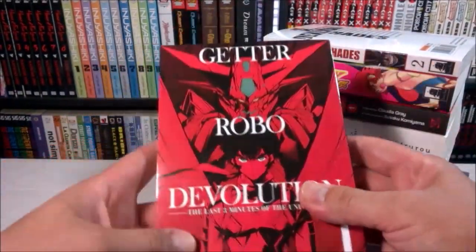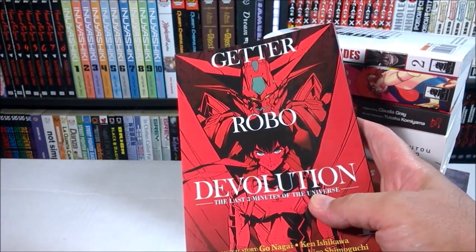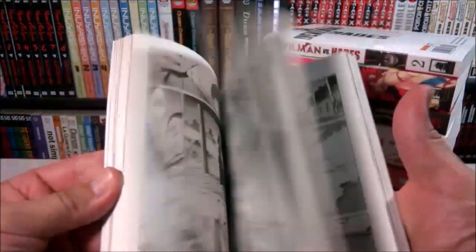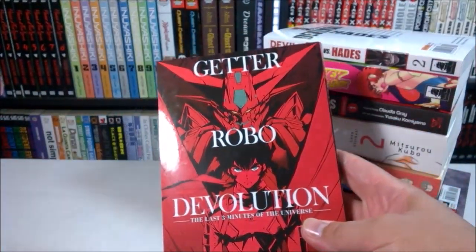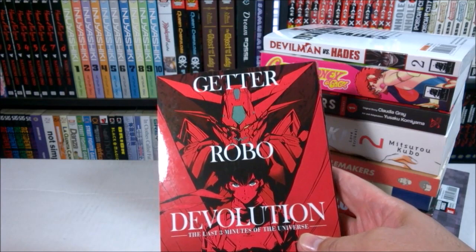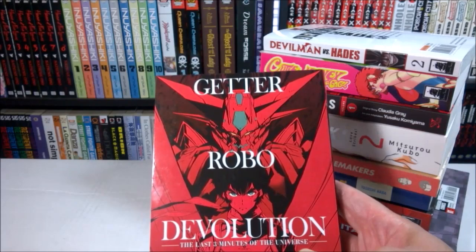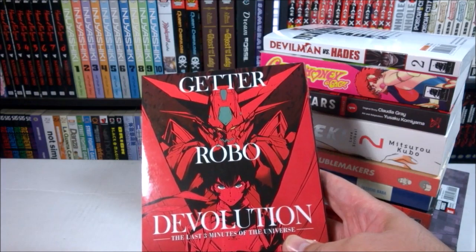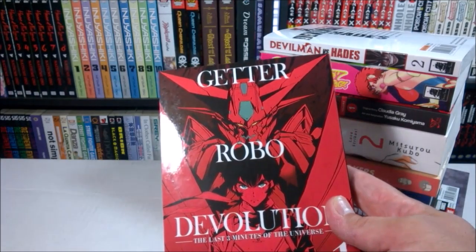It takes 3 stories, which are the main pilots of this robot getting recruited by our mad scientist guy that is going to recruit everyone to save the world. And it does it in a non-chronological order. So the first guy that gets drafted to pilot the Getter Robo is the last story. No, the middle story. And the last guy that gets picked to be the pilot is the first story, which I thought was kind of cool how they did the whole jumping around.